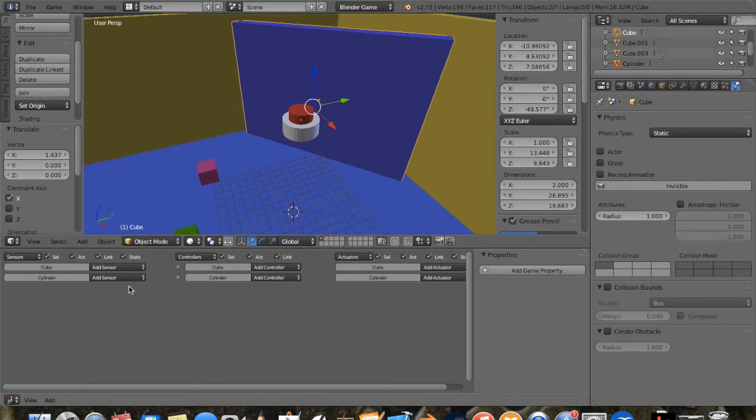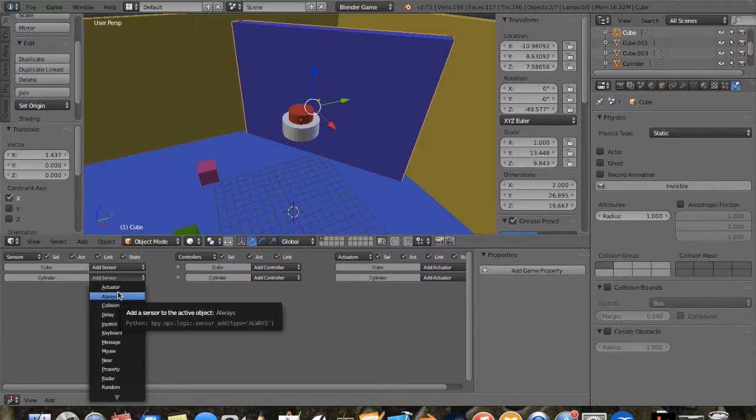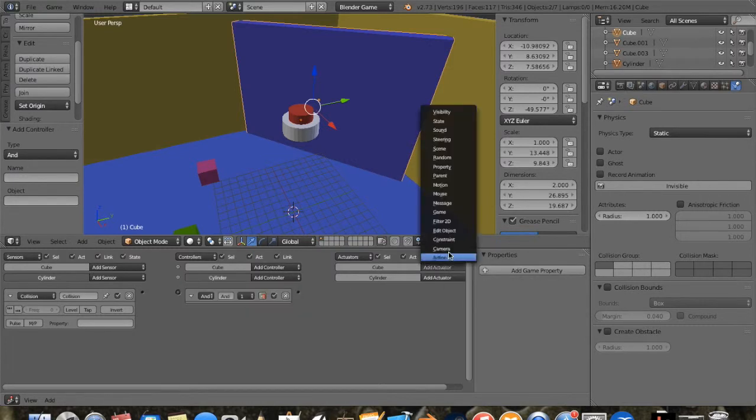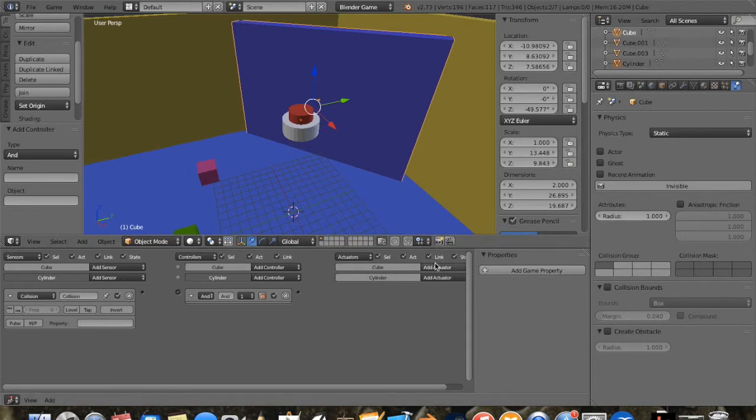So for our cylinder here, we want to add a collision, and where our wall is, you can add an object, and this is going to cancel out the wall barrier when the player hits the little switch here.